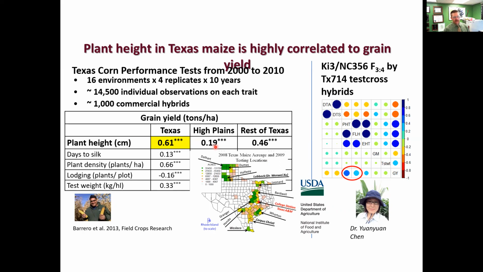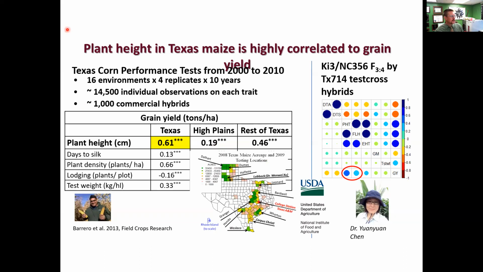Now there is a bias that taller plants shade out shorter plants, but we've done enough analysis now that I'm confident that that's not the majority of what's going on. I think what's going on is plants that can grow through our stress of heat and drought and the other pests that we have, abiotic and biotic stresses, tend to be more vigorous and yield higher.